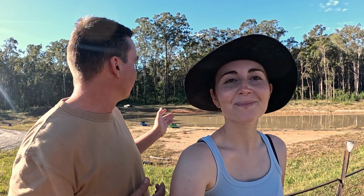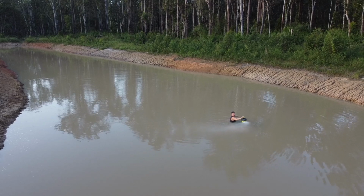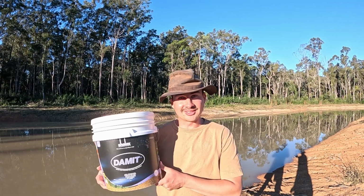And a really cool update we'll share with you guys next is we ended up sealing our pond. Very exciting. Dam, pond, whatever you guys call it in the country where you live. Our pond used to leak quite a bit, a few centimeters a day, and we used this really cool product called Dam Sealer. We've been tracking the water levels for a couple of months on and off, and we finally fixed the problem. So pretty excited to share that one with you guys. It was a very good result.